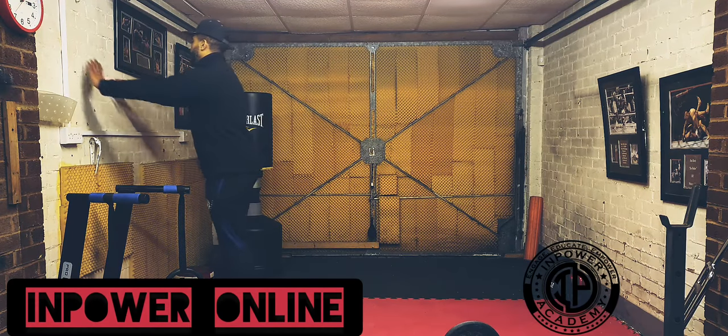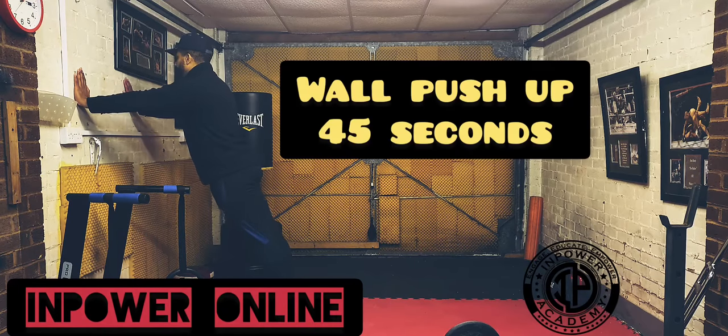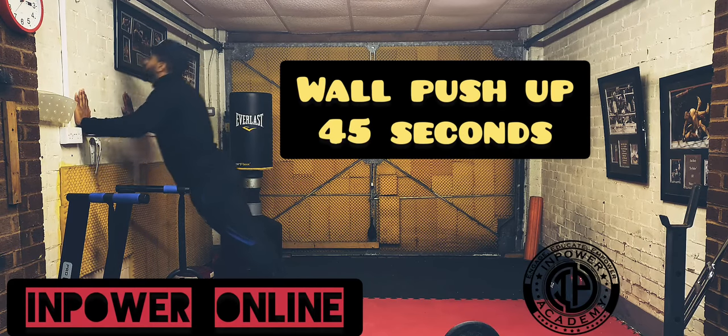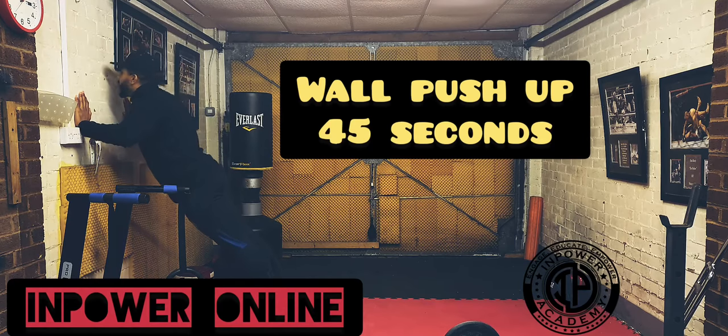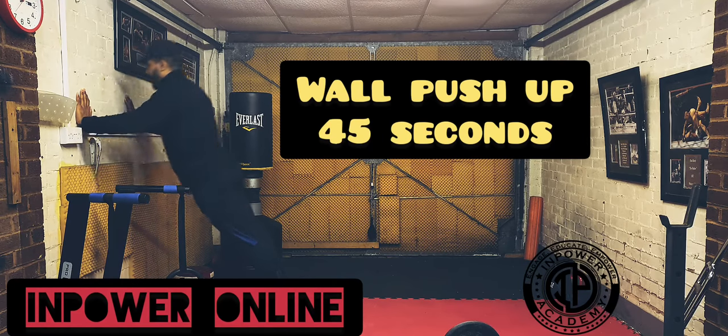We're going for the wall press ups in just under 10 seconds, okay? So we're going to start there. Have a bit of a lean on the wall. And let's go. Good, just pump it out, okay? I'm happy to get a nice rhythm as long as I can stay consistent, okay? That's the key here.